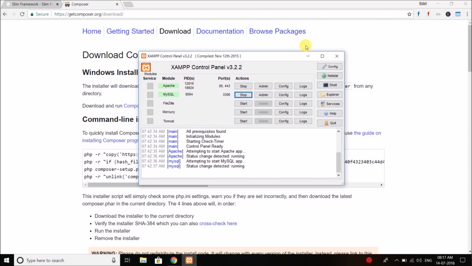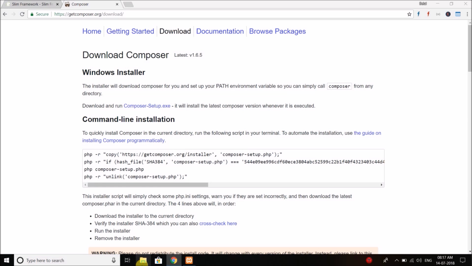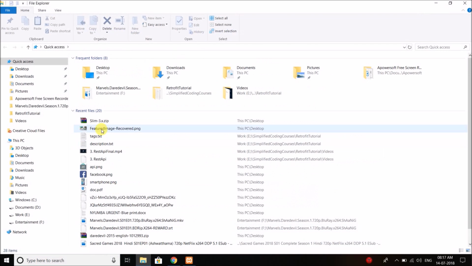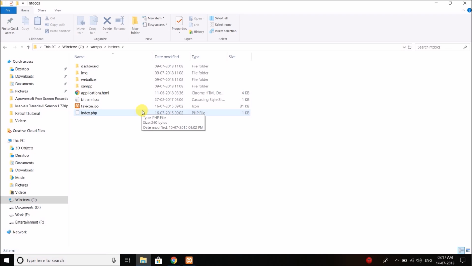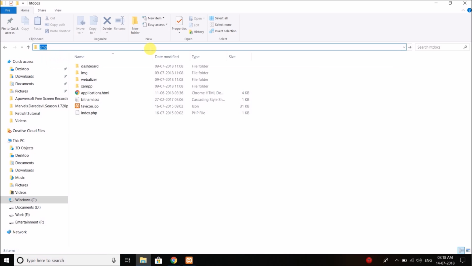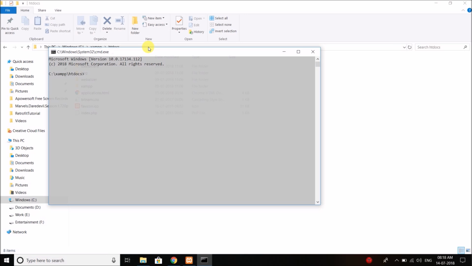And for this, you need to come inside the root directory of the server. And in case of XAMPP, the root directory is C, xampp and htdocs. So we have to open command prompt in this directory. Okay, so you can open cmd and navigate to this directory, and a shortcut method is click here and type cmd and hit enter. And yes, the command prompt is opened inside this directory.